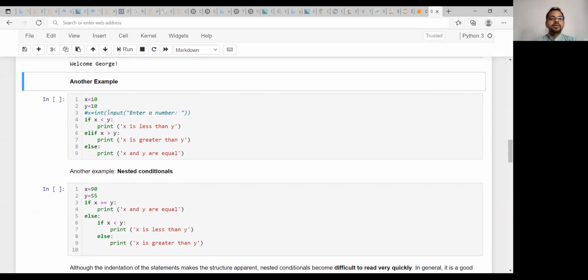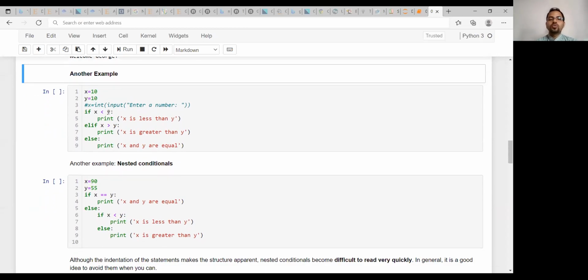Now, I have taken two numbers, 10 stored in one variable x and another 10 stored in another variable y. Okay. Now you are checking that if x less than y, print x is less than y.